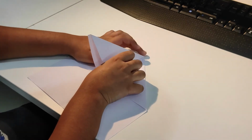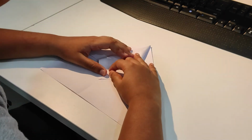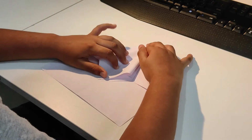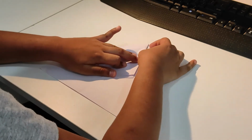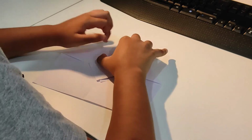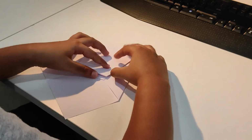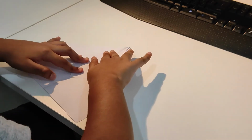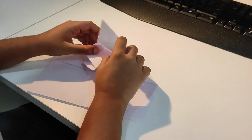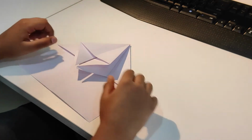So now you wanna actually just push it down, push it until it is there. Now you wanna match it with the rest of the plane. So you wanna make it like this. You wanna make very sharp creases, like that. Now when you're done, you should have something like this.